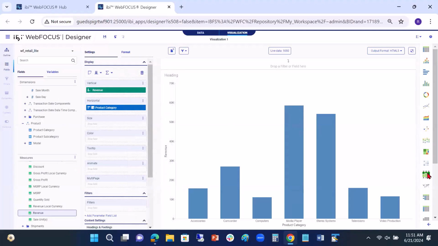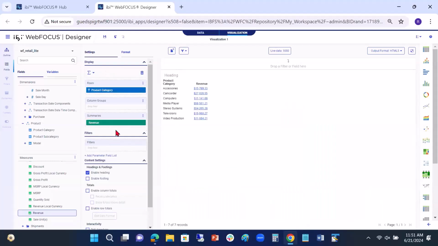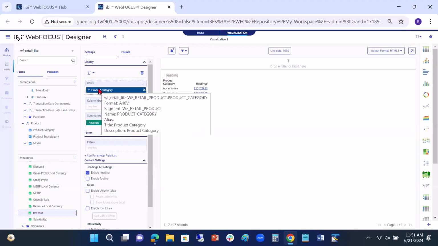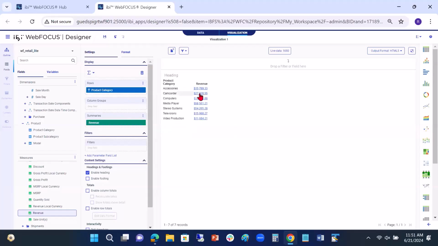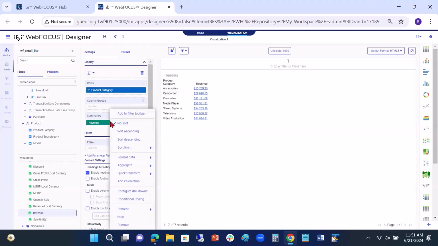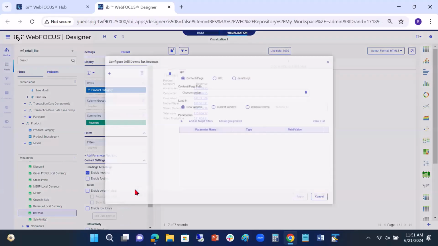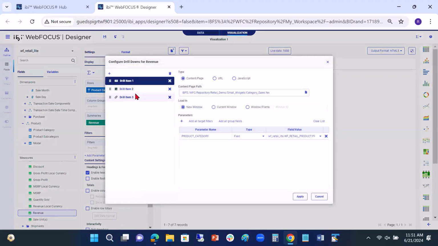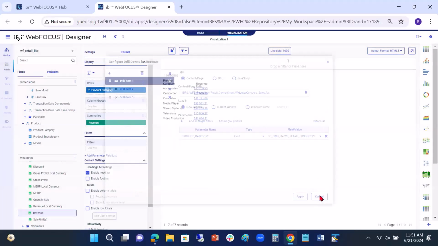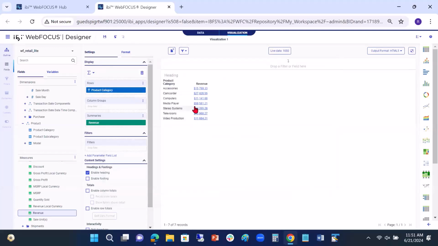So let me just say I convert this to a standard report, just so you can see. Because I did it on revenue, it puts it in the summaries bucket by default if I convert to a standard chart. And here I have my rows, that's my by field. So I didn't configure it there, I configured it on revenue. You can see that, and certainly I could click here, and I can go to configure drill down, and I can update these as appropriate. But I just wanted to showcase to you that you do have the drill downs here.